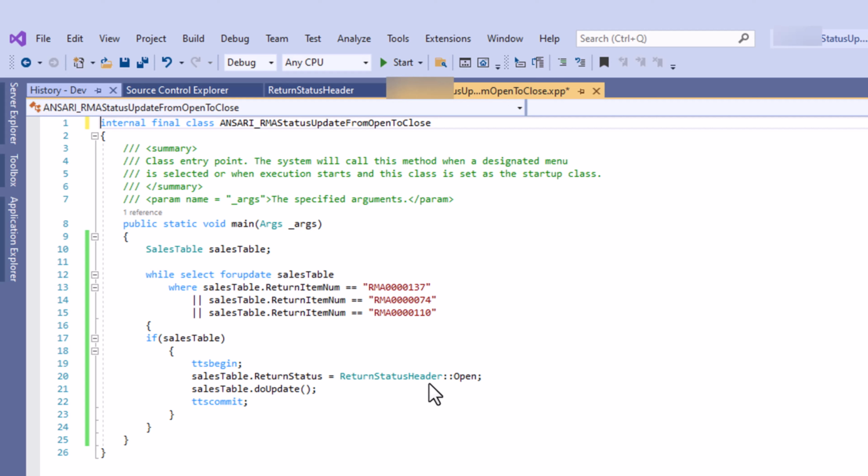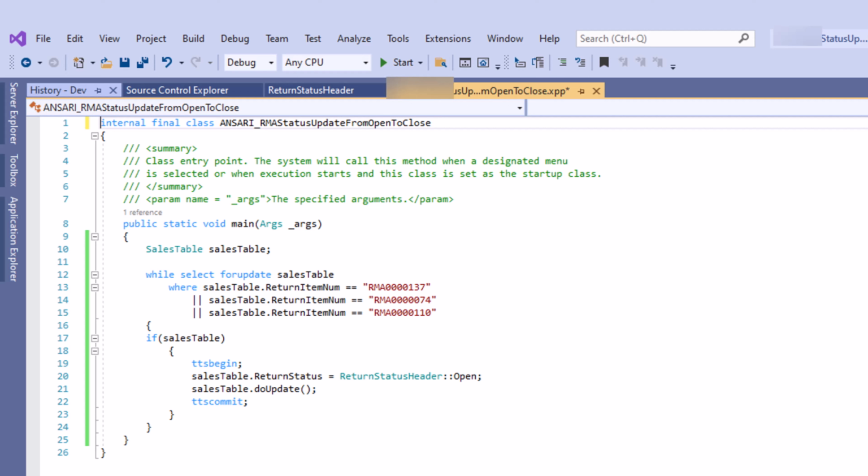So we want to update with the open status, which is actually in the closed status, so that we want to open. It sets the return status field of the record to open using the constant value of the enum, and then we update the record here by do update.